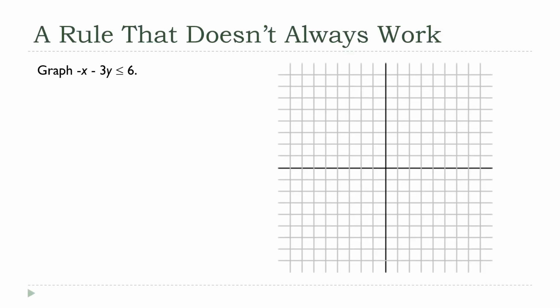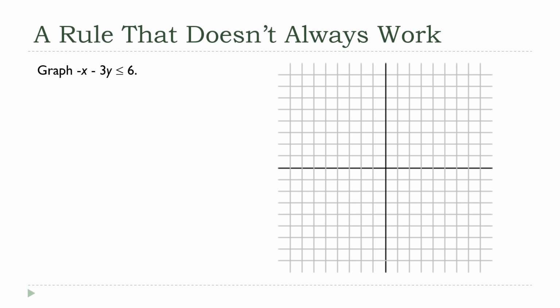So when I teach this in my classes, I'll often have students come up to me after class and say, "Hey, why are you doing this whole test point thing? I was taught, usually in high school, that you can tell where you should shade based on the inequality, right?"